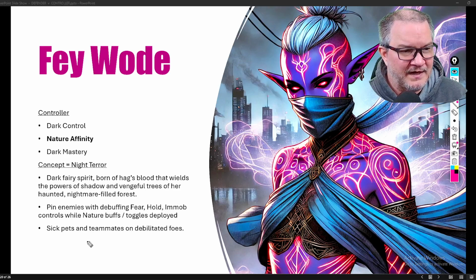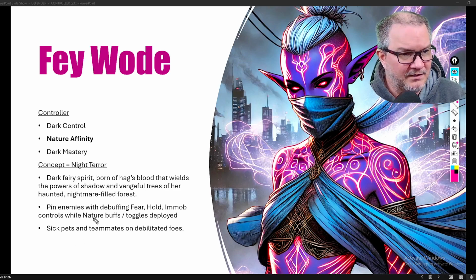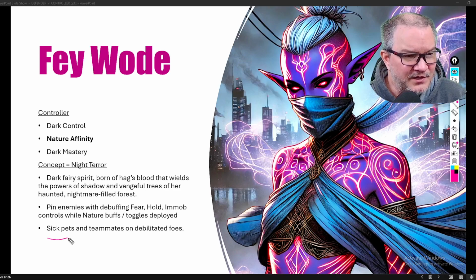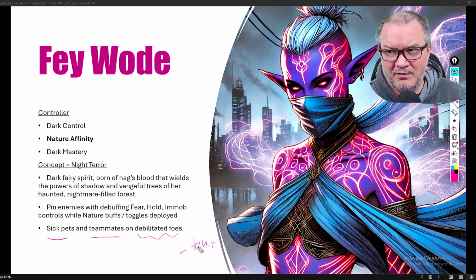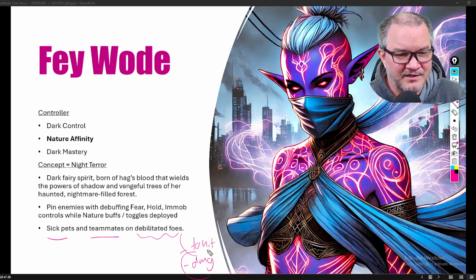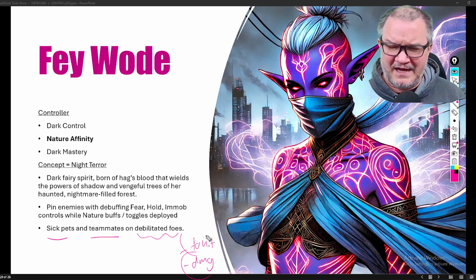And then once they're all kind of all snug as a bug in my dark little rug here, the pets go after them, right? My teammates are on them. The foes are debilitated. They're suffering the minus to hit. They got minus damage as well. All right, so they're not gonna be able to hit me, and if they do, it's gonna be lower damage. Because remember, the Spore Cloud is minus to hit, I believe, and minus damage.